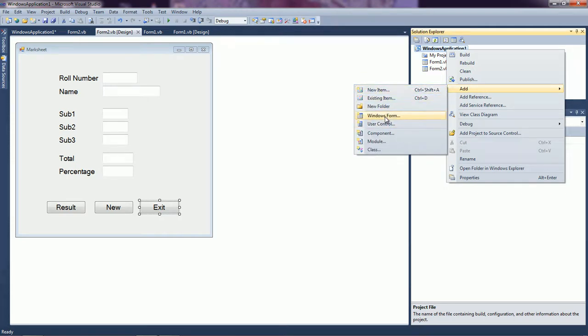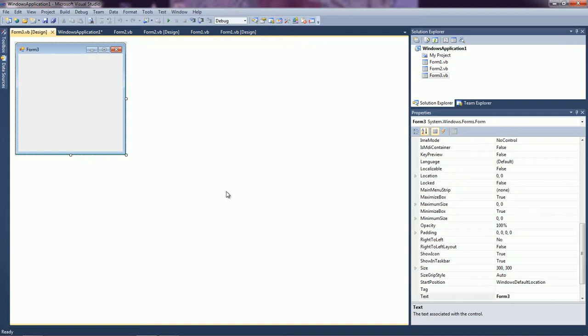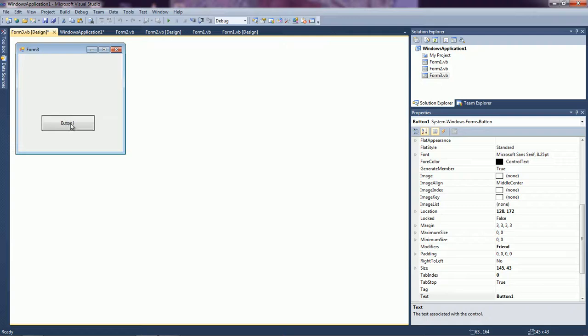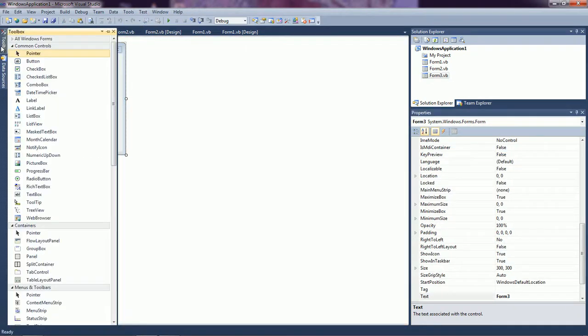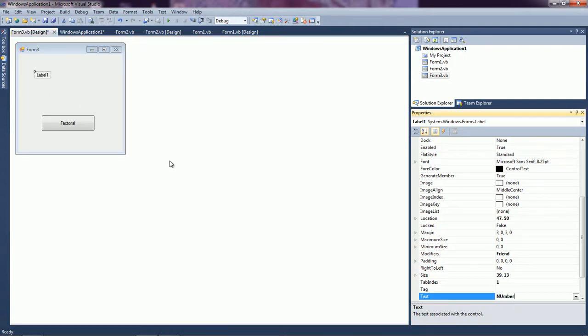Let us add one more form. Suppose here we have used a button, Factorial. We want to print the factorial of a given number. Number.